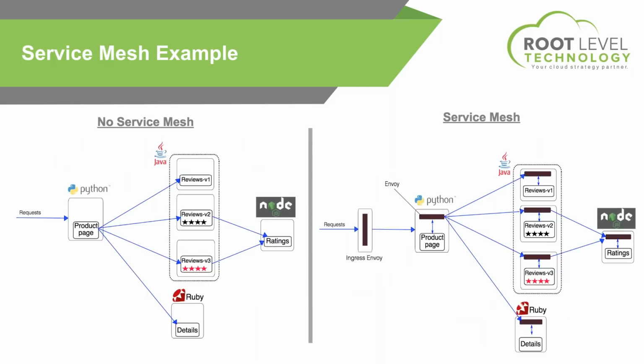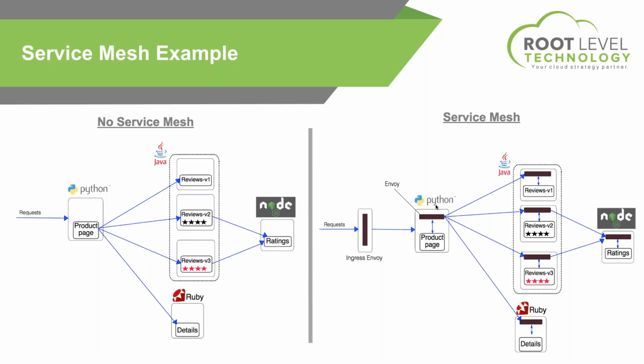Specifically what they are is, on the left here, you can see there's no service mesh, and on the right, there is a service mesh. The difference is that on the left, you've got a Python application with a product page, and the product page talks directly to the Java application, review one, and same with everywhere else in the application. We'll call those Docker images, so one Docker image is talking directly to the next Docker image. On the right, in the service mesh world, we're simply adding this black box here, which in Istio is Envoy, and it's running as what's called a sidecar proxy.